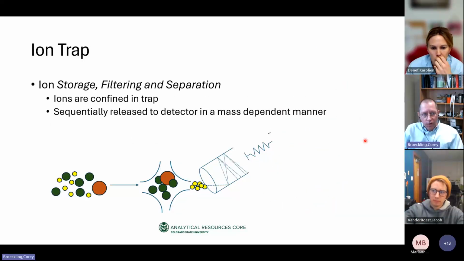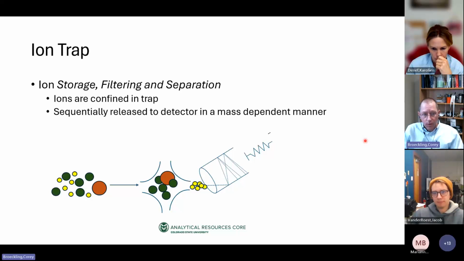The final one I want to introduce is called an ion trap, and it does lots of things. It's a very versatile type of mass analyzer in that it can store ions. You can actually introduce ions into the trap and store them until you do something else with them. But it can also be used to filter and ultimately to separate. And in these properties, it serves as a mass analyzer as well, measuring mass through the ability to eject ions from the trap to a detector in a mass-dependent manner. And so it will generally be used to measure all of the ions in the population as well.